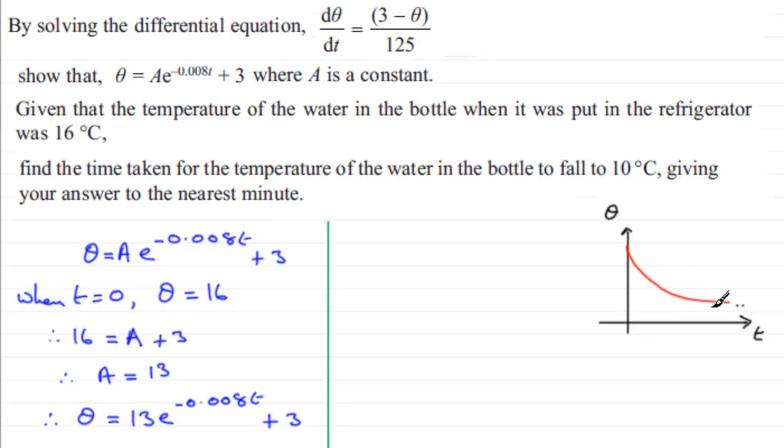Let's just mark in that line. It's what we call an asymptote. That is tending towards the temperature 3 degrees C. Now, we can see that this is 16 here. And we're looking at the time when it's reduced down to 10 degrees C. So if we put 10 there, what's happening is we're going across here and then down here. And it's this value of T, which I'm going to call big T, that we're trying to find. So I know that when theta equals 10, T equals big T, and we just substitute this into this equation here.